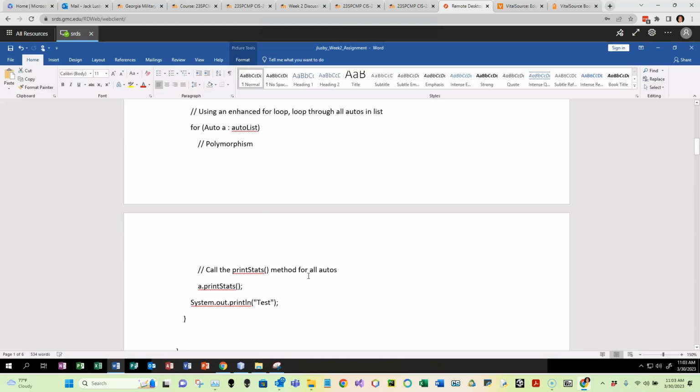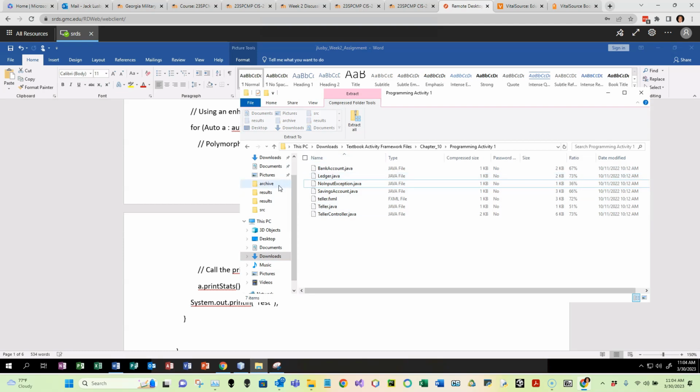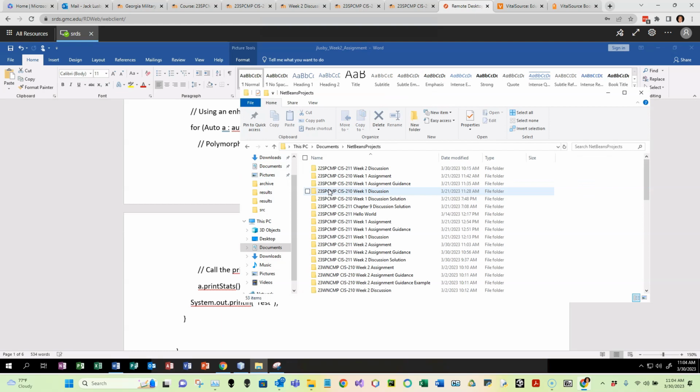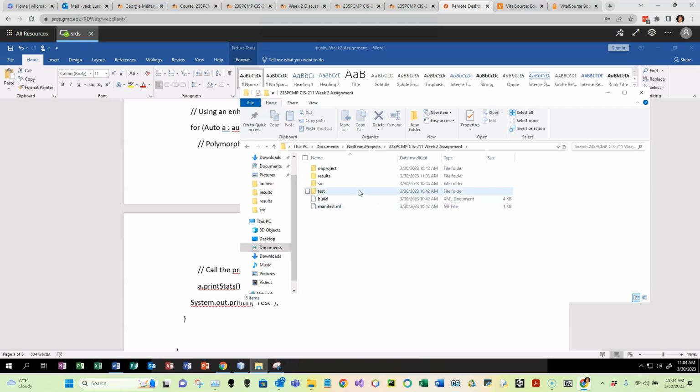And the reason I say that is because when you submit, what I would like to see, go into File Explorer, go into NetBeans Projects, find your folder again, wherever it went. I think it is week 2 assignment.